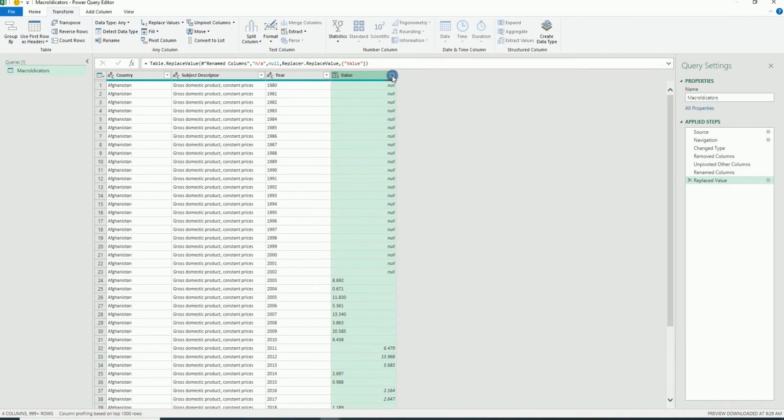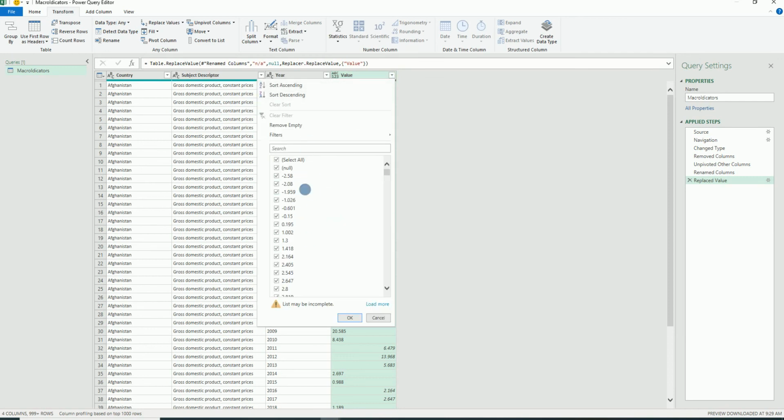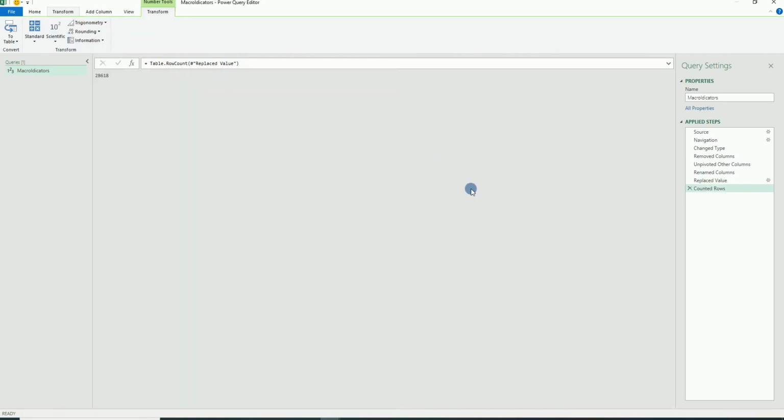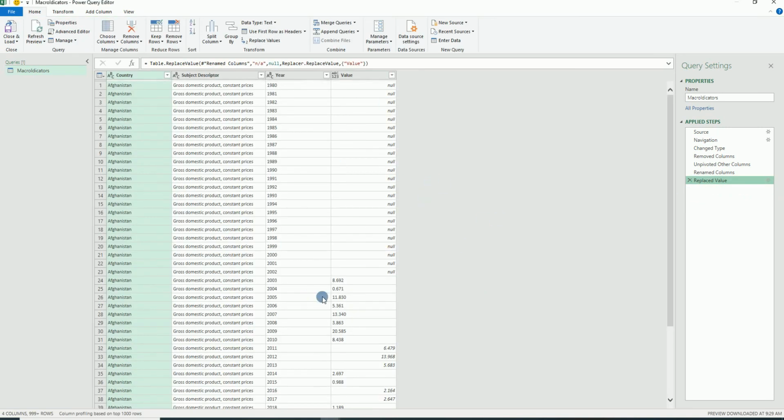So I'll just click here to see, is there any strange thing here? If I scroll down, I won't scroll to the end, because after you pivot there are just too many columns. Here we have 1, 2, 3, 4 columns. Just to see the number of rows you now have in this table, if you go back to count rows, we have 28,000 rows now. So I'll take this off. So you are dealing with 28,000 rows.